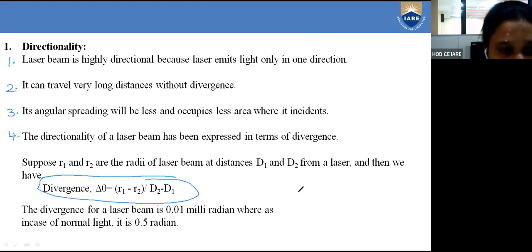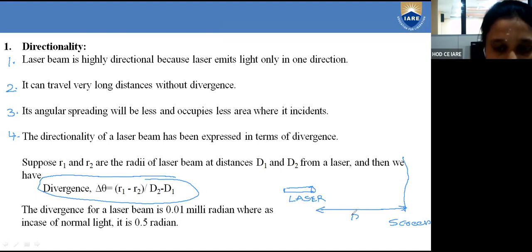So what is this formula? I think some of you have done the laser experiment in the lab, right? I'll take a laser source. Suppose this is our laser source. Now light from this laser source, I will make it fall on the screen. This is my screen. First, I'll maintain this laser source and screen at one particular distance. Let that distance be d1. If I make light from the laser fall onto the screen, I'm able to see one spot. You'll get one spot because of this laser light.